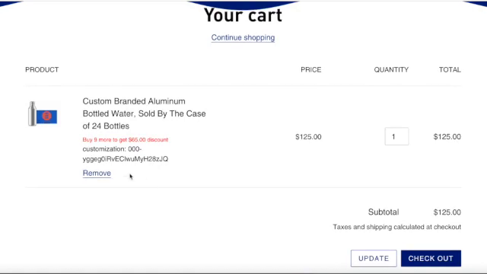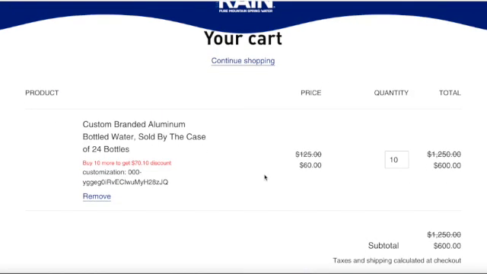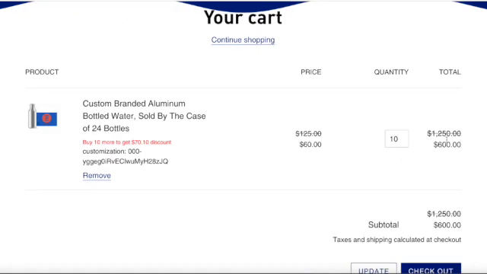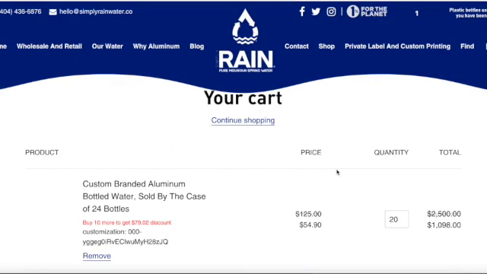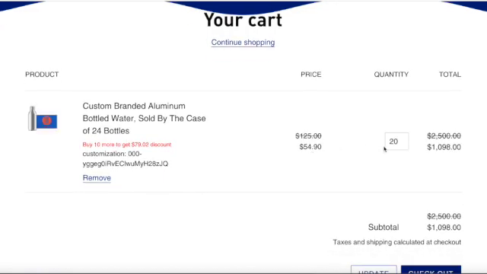Great, and once I'm in my cart, you'll see very quickly that I'm prompted immediately for the first tier of discounts, which will happen at 10 cases. And so let's just go ahead and do that. And you'll see that we've made a very significant price reduction from $125 a case to $60 a case. Again, we've got another tier of discount available at 20 cases. And we've taken about another $5 off our case. I'm going to make a big jump here to 50 cases, $31 a case.